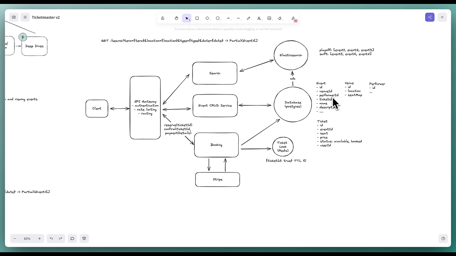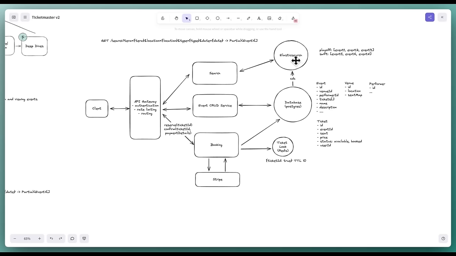Now, you need to recognize that in our system, we're not doing any ranking or recommendations for users. So if two users search for the same thing, they're going to get the same result. And that's very important to note for caching, of course. And so there's a couple ways that we can handle this.